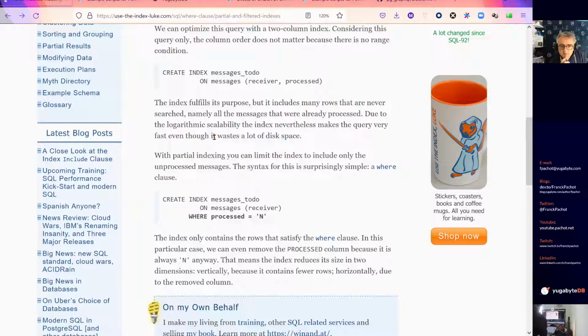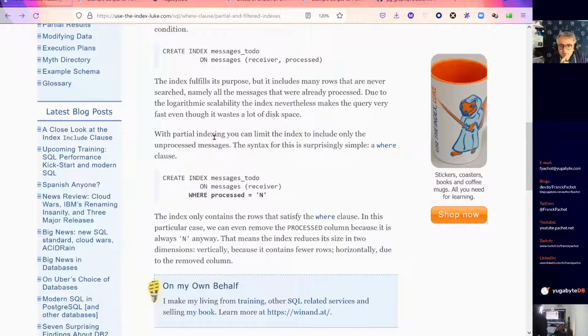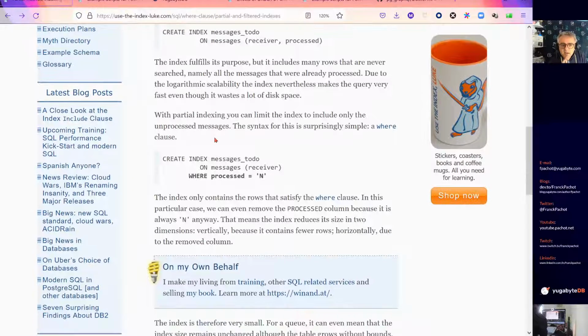So the index, and then I will test something that I would like to test for fun. The index fulfills its purpose, the first one, but is too large. It includes many rows where we don't need an index access. All the rows with a yes, we don't really need an index for that, so it makes no sense to store the index. They are probably not updated, which means it's not the maintenance of the index that causes problems, but we just don't need to store that.